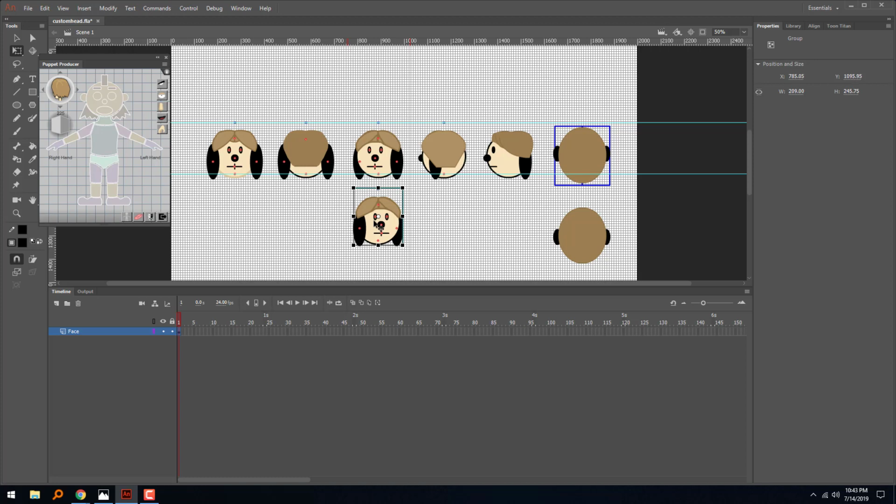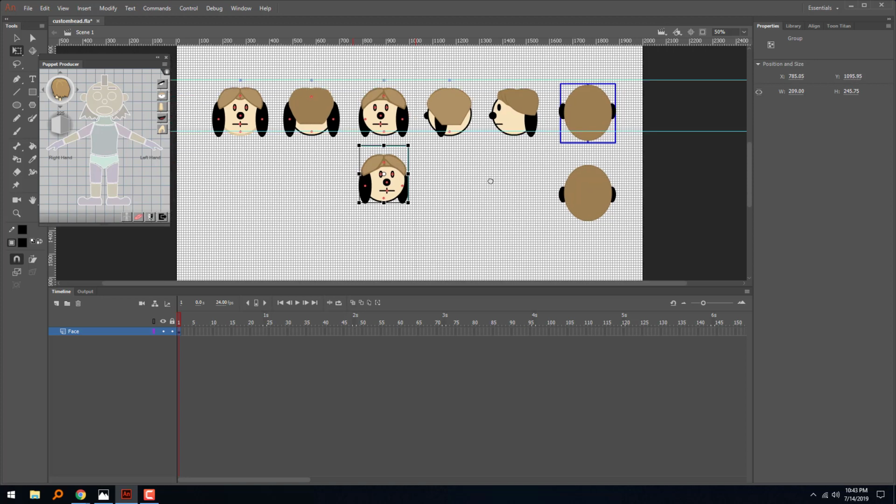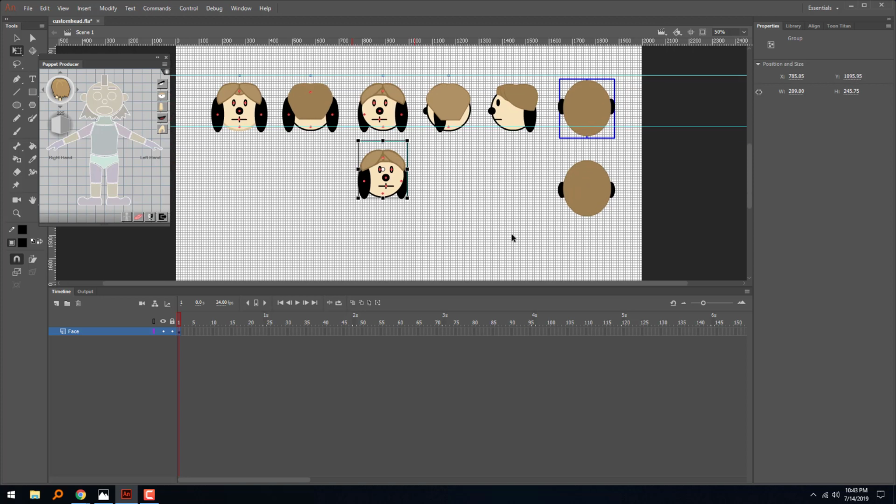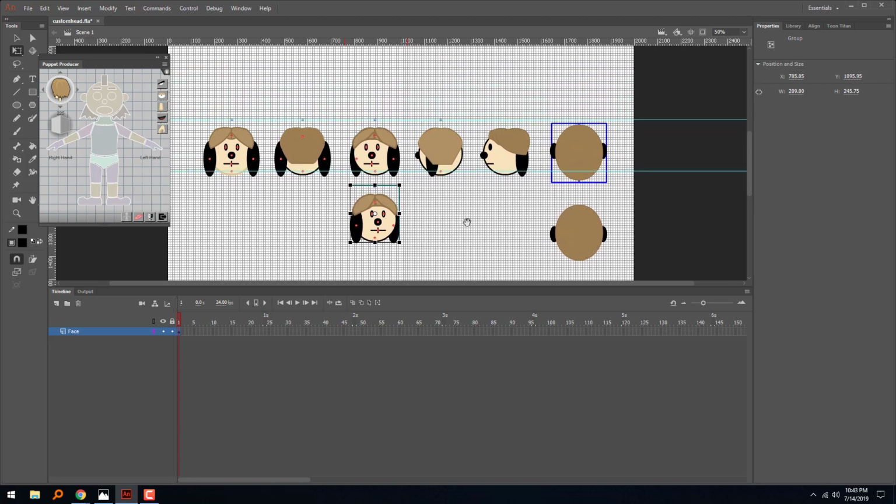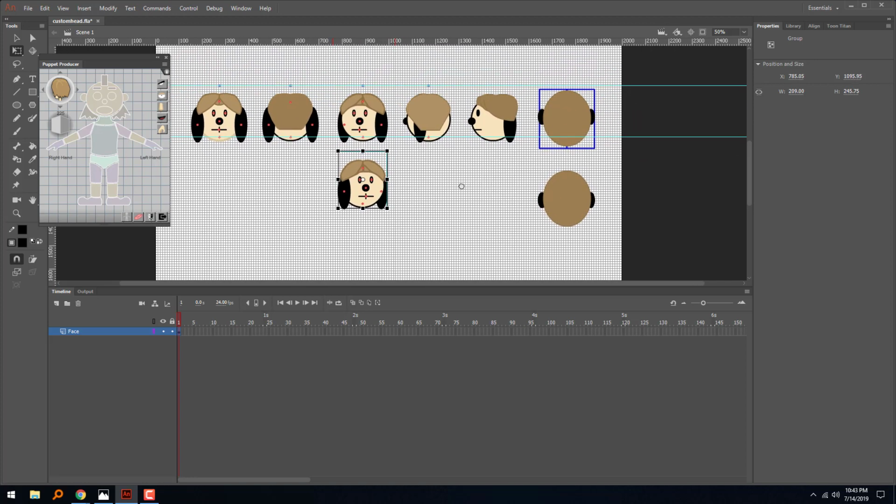So that's going to save you about 50% of the remaining work. You could have done that with the front face also and the back face and the top and bottom and stuff like that. So hopefully that gives you a way to clean this out. And if you have any questions, feel free to send them my way.